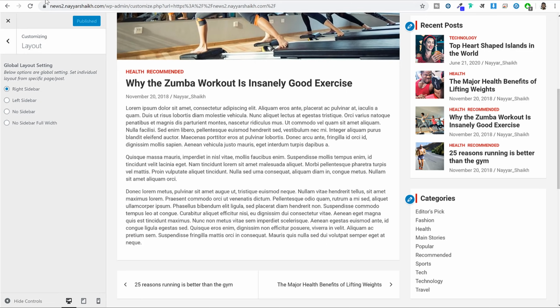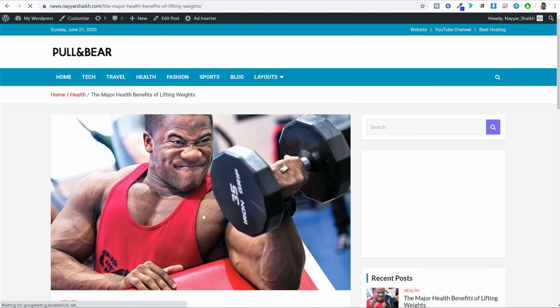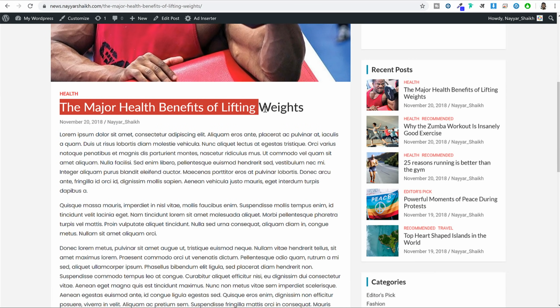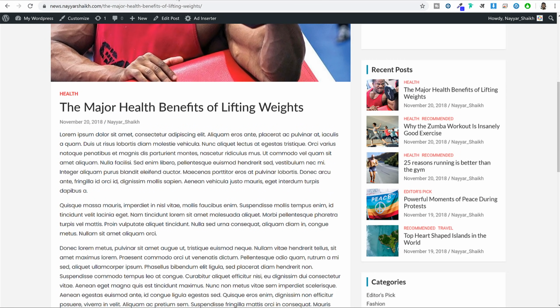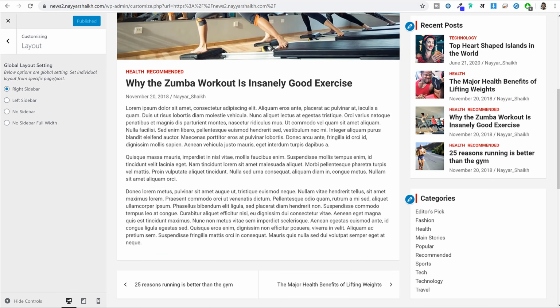If I open my website, if I open any single post in the demo website, if you see over here, this font looks so much better, and also the font weight is much controlled. This thing also looks so neat, so clean, easy to read. So there is a lot of difference between these two.